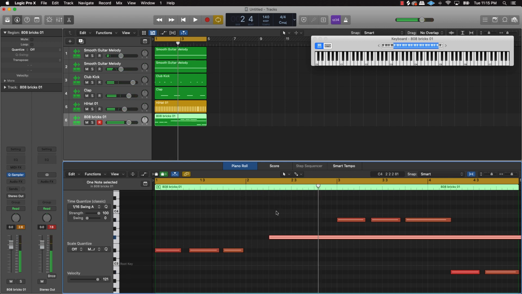Draw notes in. A cool little tip too is that any note length that you see on here, say if I want the note to be this length, I just click on it, and anytime I play it or draw it in by pushing Command and pulling up the little pencil, it will use that length.